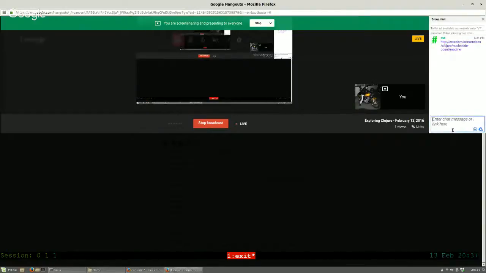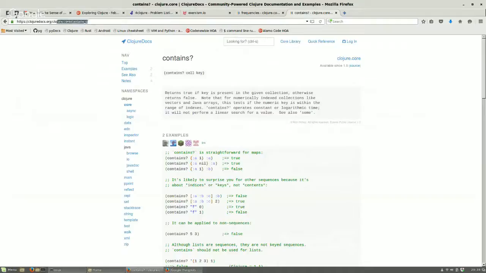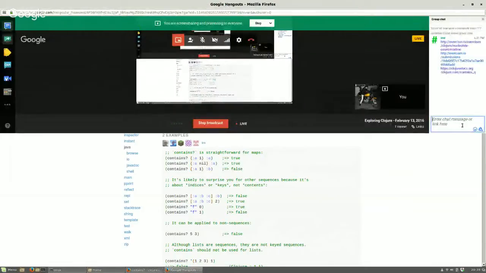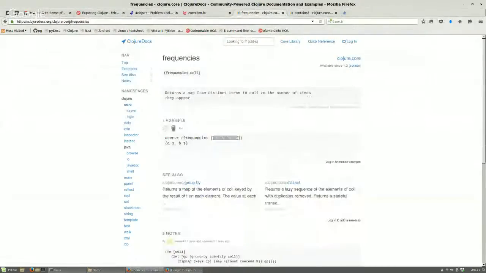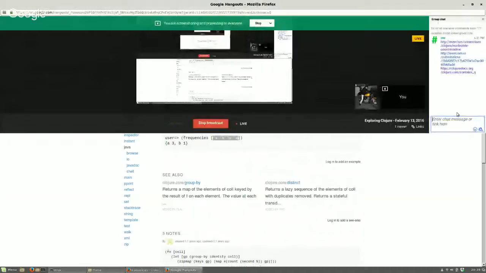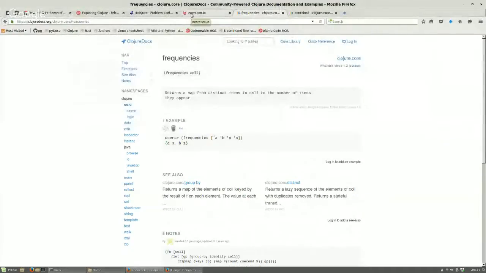Let me look at the code real quick. Sorry, I'm thinking out loud. I was just thinking, these different functions we can throw in here too, to be called along the way. Frequencies we didn't use, but it was something along the same lines.